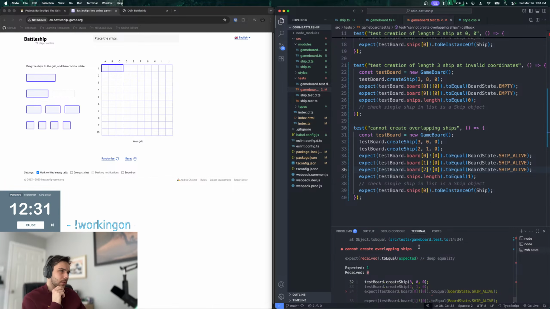So it expected 1, it receives 0. So neither of these works.